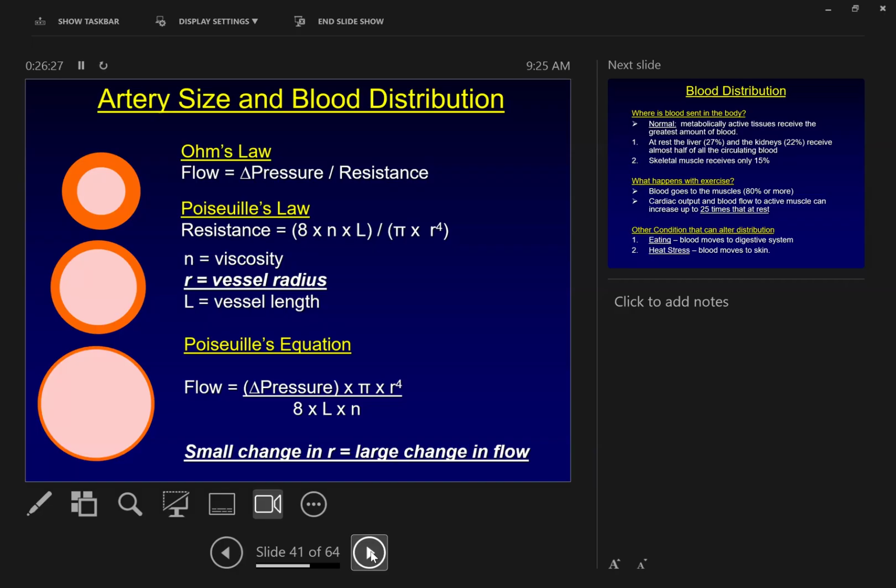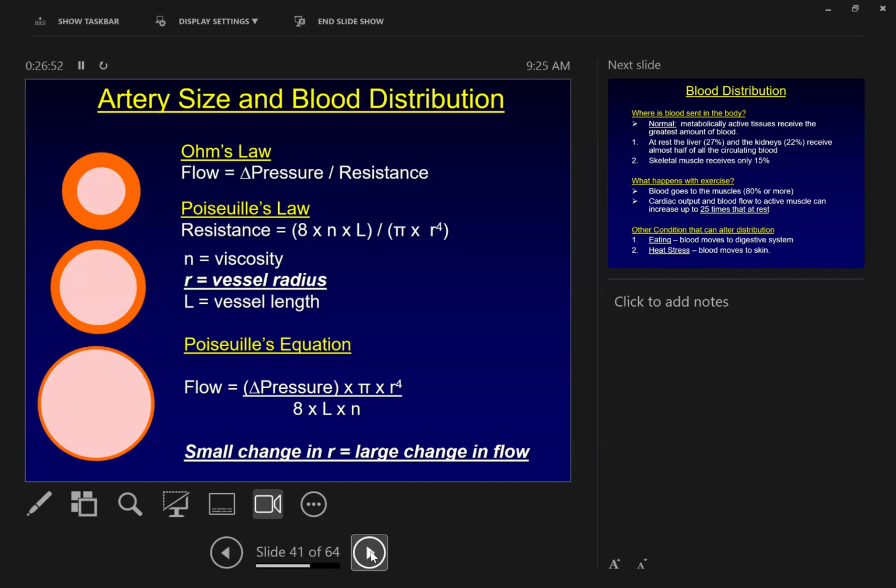So left ventricular pressure, we can make it go up and down a little bit by epinephrine and norepinephrine by changing contractility, but it stays in a range, right? So the biggest way that we control where blood goes and what happens is by just changing the resistance, and we do that by changing the radius, by changing the diameter, by constricting or dilating a blood vessel.